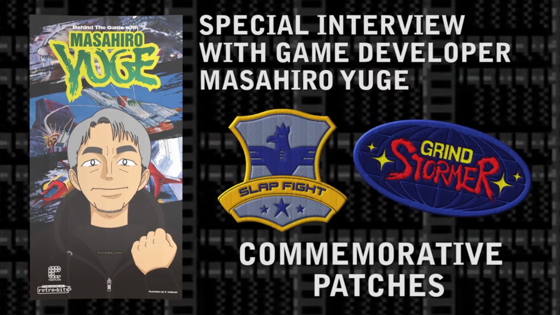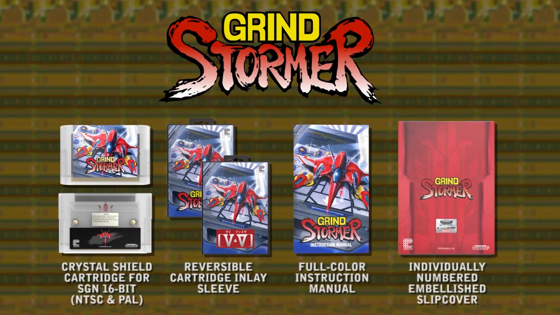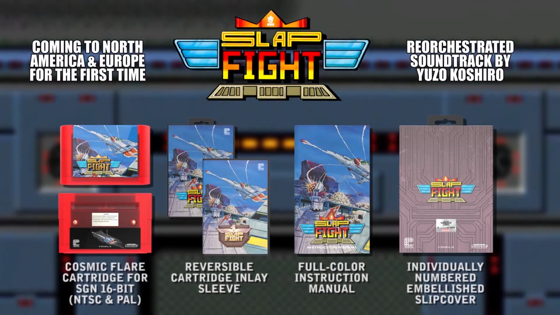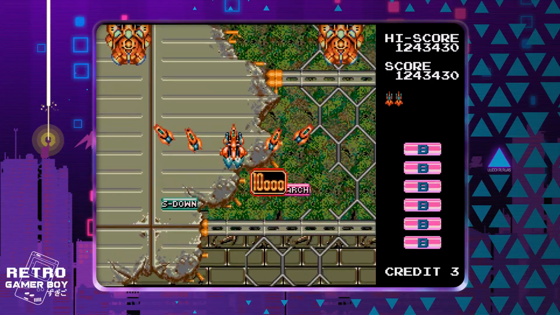On top of this, there are two new commemorative badges, a cool looking collector's edition digital clock, a sticker set, an interview with Yuri, and each game comes with a reversible cover, a collector's edition slip cover that is numbered, a full color instruction manual, and a special edition colored cartridge with the name of the game etched into the rear of the PCB. You can pick up the Toaplan Shooters Collection Volume 2 as either the full collector's edition or as individual games. Pre-orders close on the 1st of June, so you'll want to get in there quickly, and of course I'll have all the details of where you can pre-order this collector's edition or the individual games in the description below the video.